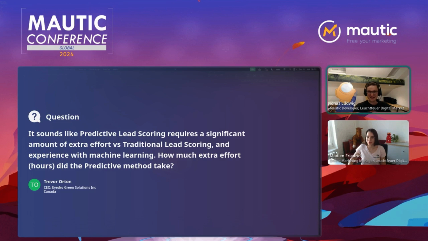I would say it depends. If you don't have any experience in Python yet, you might need to get familiar with it. But I'd say you could develop the machine learning model in maybe a few days. Yeah, I would say it should be feasible in a week, or like 2 days if you're super experienced with Python.